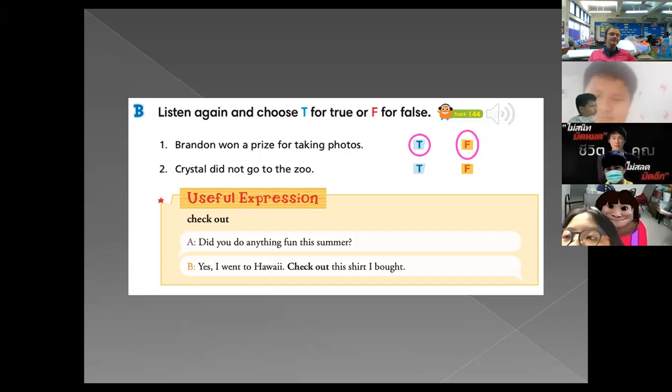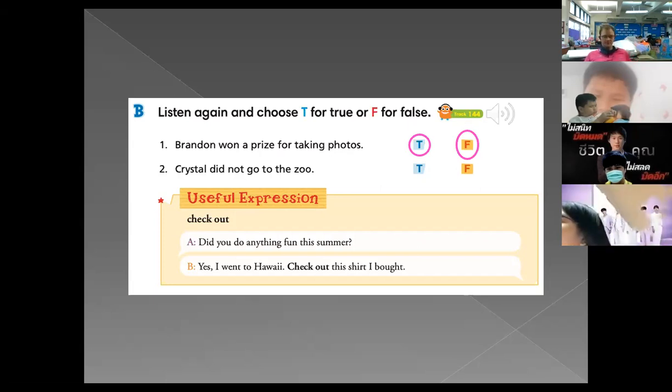Check out my photos from the zoo, Crystal. Here I am holding a snake. How was that, Brandon? It was very scary. This is Tina watching the monkeys climbing trees. We were very close to them. What's this last photo? Tina and I tried to win a contest, but we lost. We had to count the penguins. It was difficult because there were so many of them.